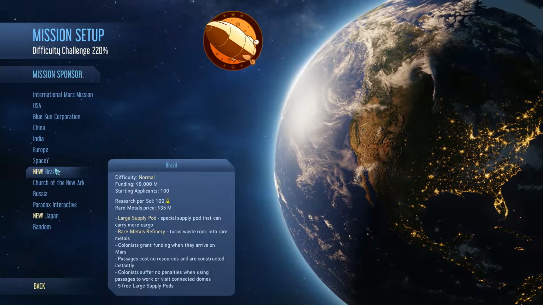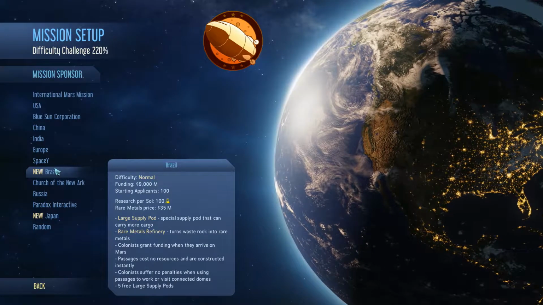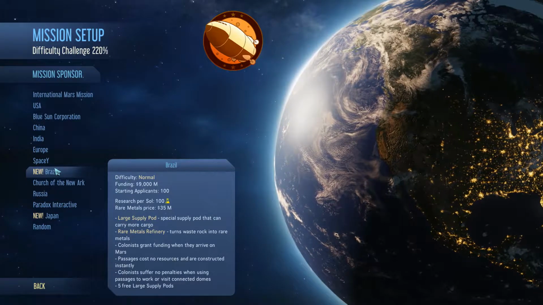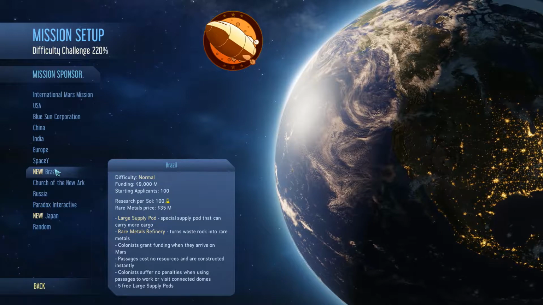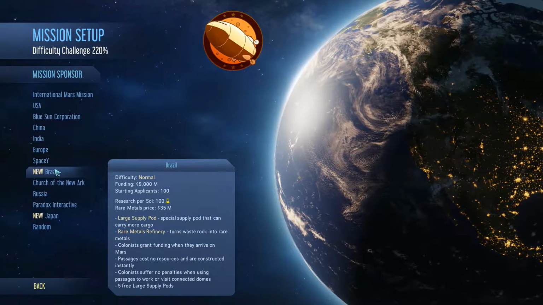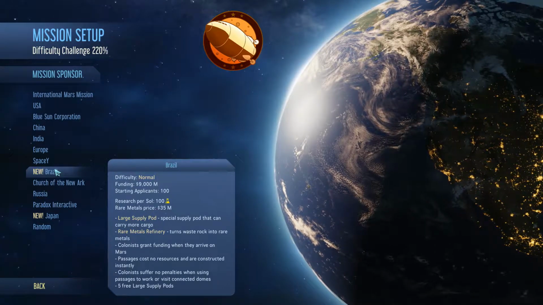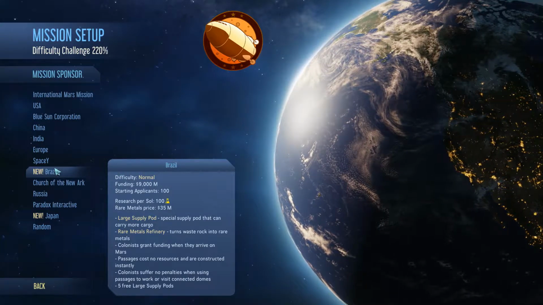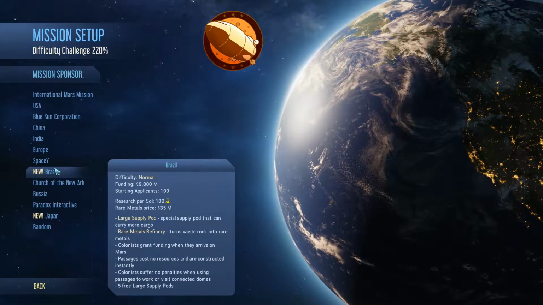Passengers cost no resources and are constructed instantly. And colonists suffer no penalties when using passengers to work or visit connected domes, which is actually really good. Passengers are usually like 20 or so concrete each for a mid to long range one, so not that hard to fund them, but no penalties is nice, because if they have to work or visit other domes, it does inflict a relatively minor but constant morale penalty of like -5 or something like that. Which means that a bigger city which is more than one dome is usually going to get a bit uppity, let's put it that way.